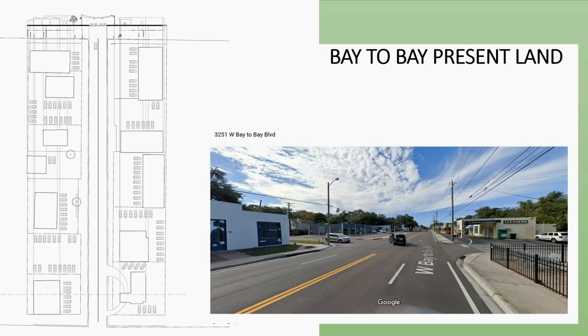So this is a floor plan section for Beta Bay on 3251 West Beta Bay. As you can see, it doesn't have that many trees for shading or any seating areas. It's basically you come here for your business and then you leave straight after. And I thought focusing more on the areas where people would be important, keeping the pedestrians more invited into staying in the area, having more activities or seating areas for them to witness more of the street.